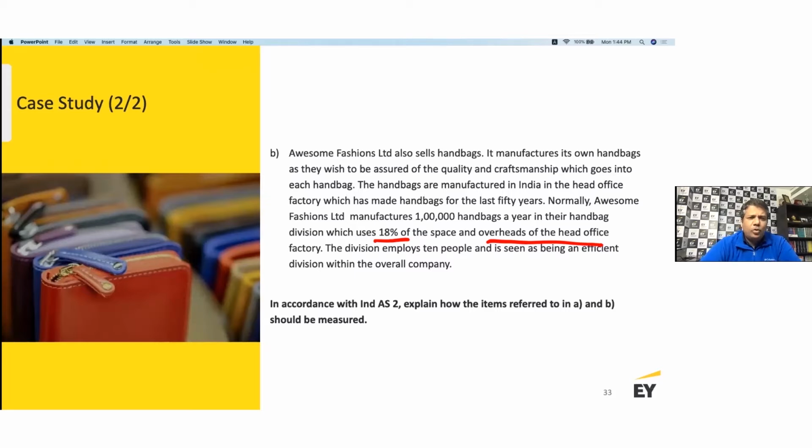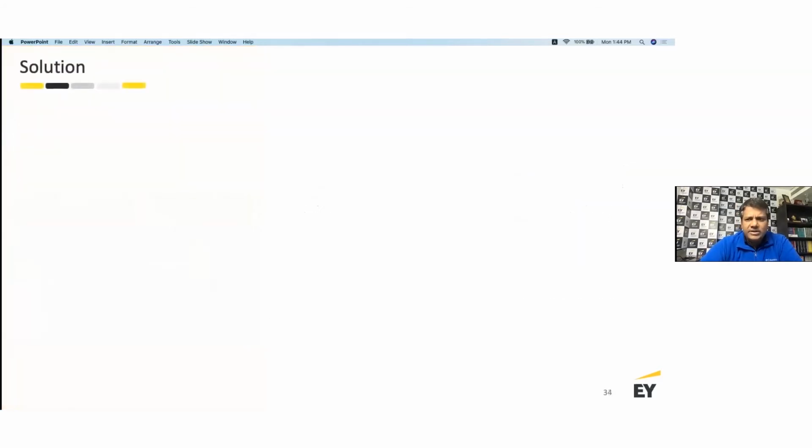Again, it's a simple example. I'm in a retail business and I have a large number of items which are of similar type and similar costing. I know my sales price and I know what margin I make, so I'm going to follow a retail method. Similarly, B is a fairly standardized, established, efficient process. I know the production I can do, I know my overheads, and I know my direct labor. So I can do a standard costing method. So these are the different methods.